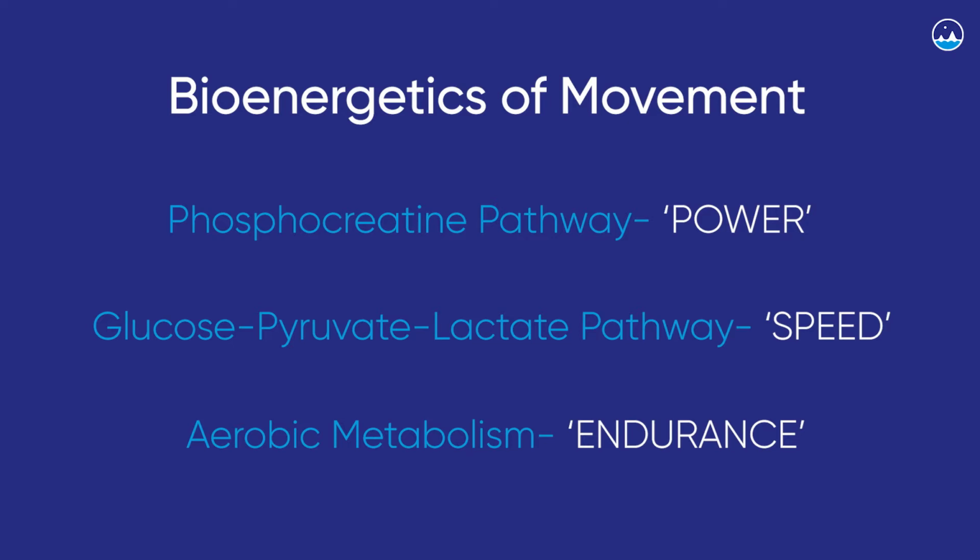Firstly, how quickly they can produce ATP to drive movement. Secondly, how long they can sustain generation of ATP for. And thirdly, the variation in yield of ATP that is produced. The simplest explanation of all these pathways is just the conversion of energy from a state of biochemical energy to mechanical kinetic energy, i.e. movement.